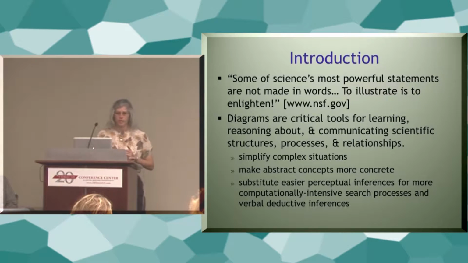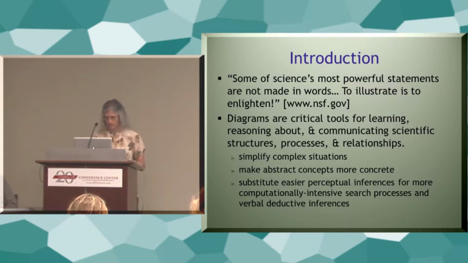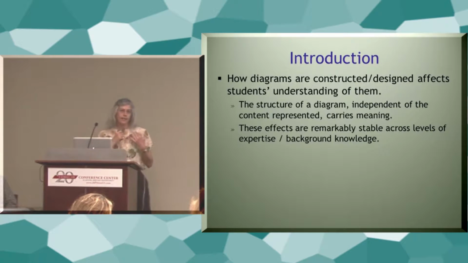One reason is that they simplify complex situations. A second is that they make abstract concepts more concrete. And a third is that they substitute easier perceptual inferences for more computationally intensive, more difficult search processes and verbal deductive inferences. The hypothesis that I've really been looking at in a lot of my research is that how diagrams are constructed, how they're designed, affects students' understanding of them. In particular, the structure of a diagram, independent of the content that's represented in that diagram, carries meaning.